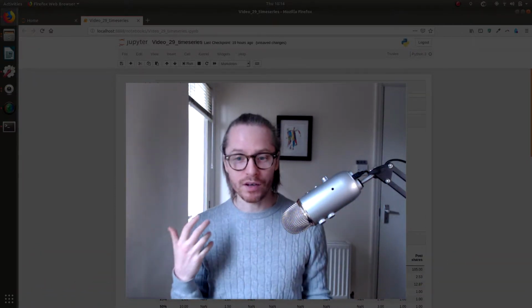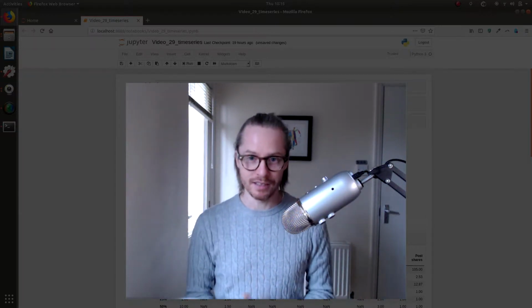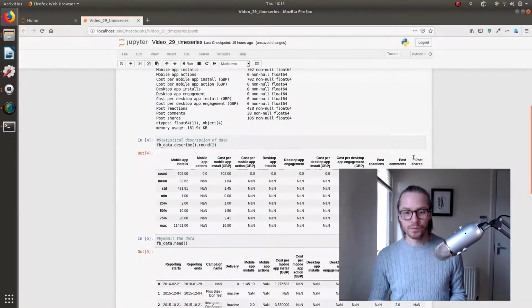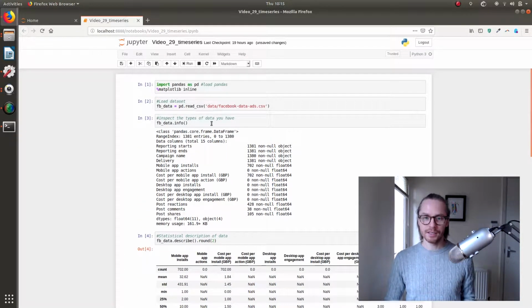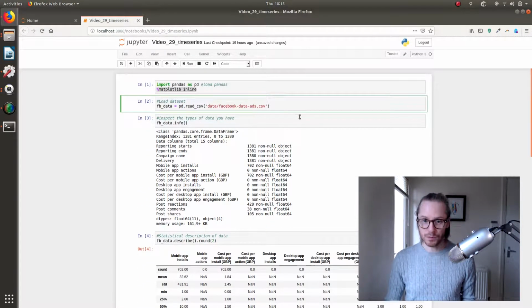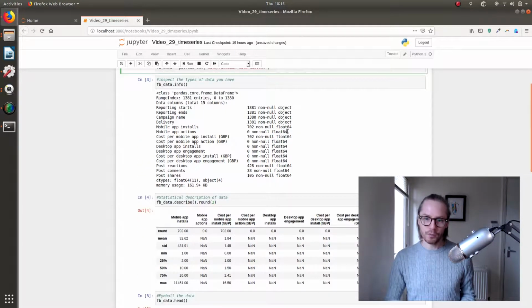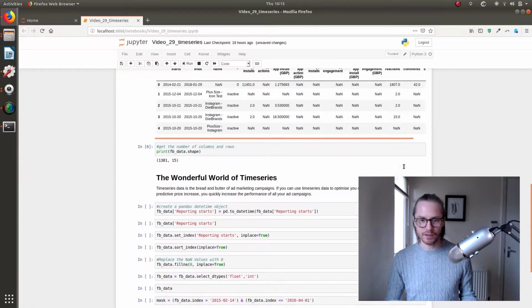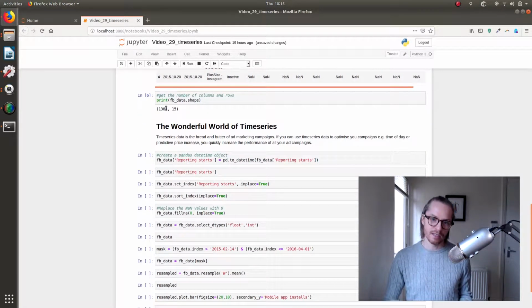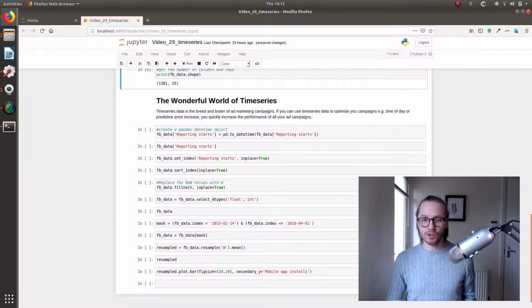So we're only going to cover a couple of little things, because we're just doing the basics of data analysis here in Python. As usual, load in the data, get that matplotlib inline in there. And we're going to use a different data set today. We're going to use Facebook data because it's on a time series. We're going to load it in and inspect it. A lot of NaN values in here, a few objects, floats. So we now kind of understand what the data is made up of and how big it is. There's only 1,300 rows and 15 columns. And then we're going to just jump right in.